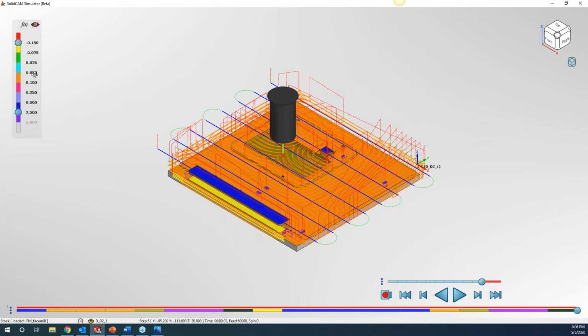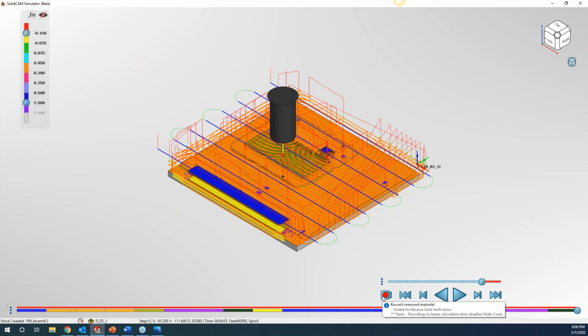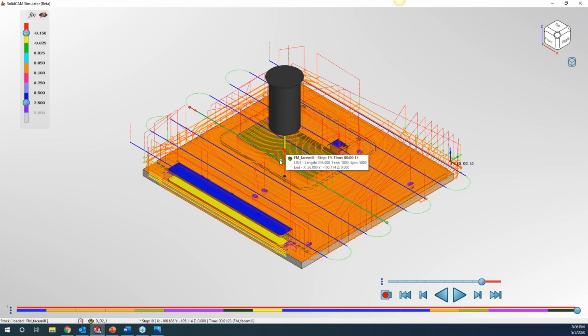As well as over here, I got my tolerancing. I can drag and reposition stuff. I can take this dialog and move it around. So it's just an information dialog letting you know what information is being selected there. So it's new to the 2020, but as well as if I have that dynamic turned on and I have played it all the way through, I can come and zoom in on a specific tool path and see what feed rates I'm running, what spindle RPM I'm running, X, Y, and Z locations, which works really great.